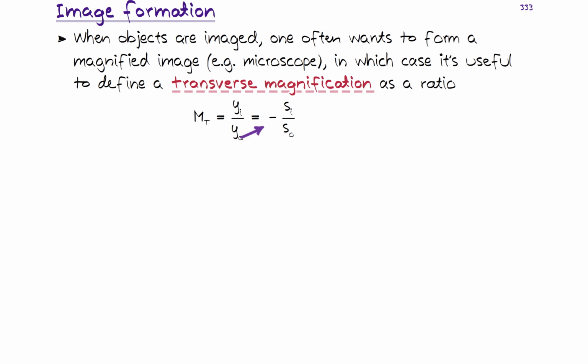And in the usual case, and maybe you should go back to the previous slide to verify it yourself, the arrow we draw from the optical axis to the object point was pointing upwards. So that would be my normal looking figure. And then when I'm imaging that with a positive convex lens, I'm getting an inverted image, so that the arrow pointing towards the point YI was facing the other way around compared to the arrow at the object plane. And this is what the minus sign here just tells us.